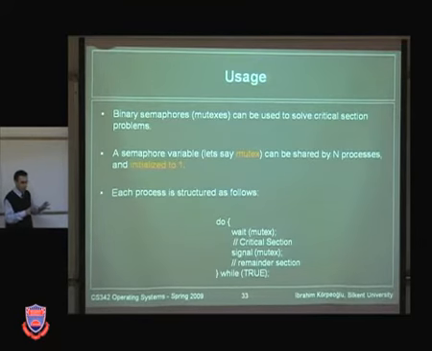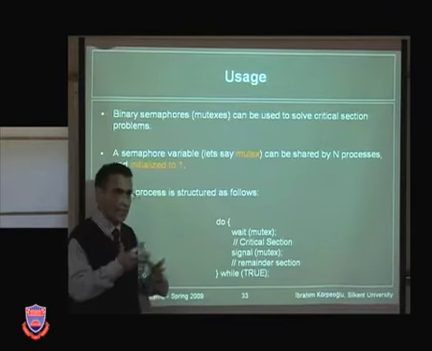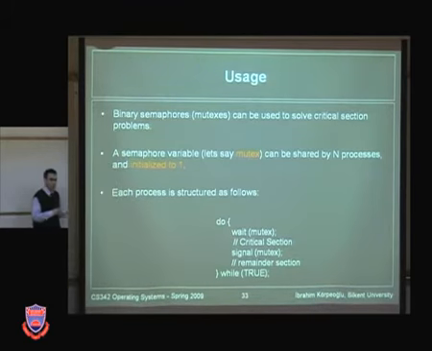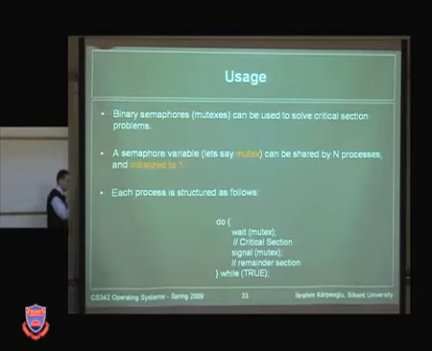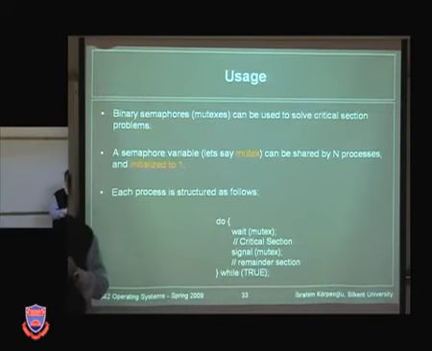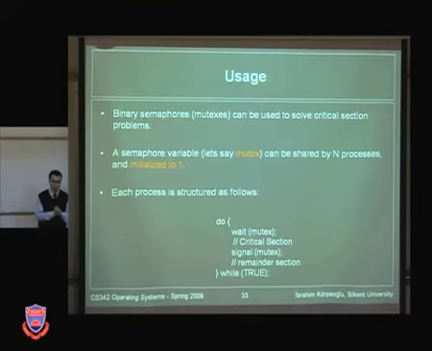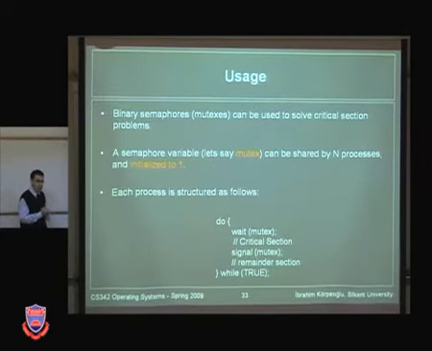So briefly we introduced the semaphores. That's just an integer variable that can be shared, plus it has an associated queue of waiting processes that might be sleeping on the semaphore. And it has two operations that an application can use, wait and signal, okay? So let's look at the usage of the binary semaphores, the mutex variables that we have talked about, okay? We have said that they can be used to solve the critical section problem. Let's see how we can solve that problem using semaphores.